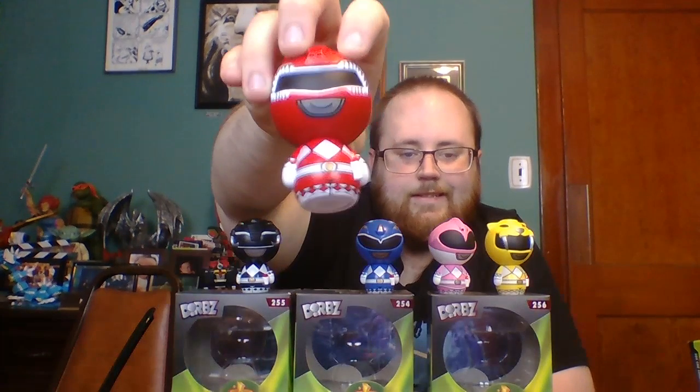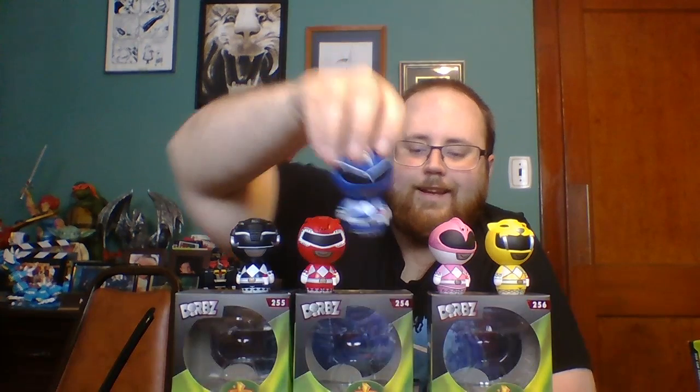They have blank power coins on their chest, which is the same as the pop vinyls. They don't paint in that little detail. They have the little diamonds on their sleeves there, as well as on their boots, which are really tiny. These guys are super adorable, super cute. The Mighty Morphin helmets are so cool. I feel like it's all nostalgia, and that's the reason why everybody loves Mighty Morphin. The diamonds are a little goofy, but I don't think you can top these helmets. They look exactly like the place they get their power from, and I think that's really cool.